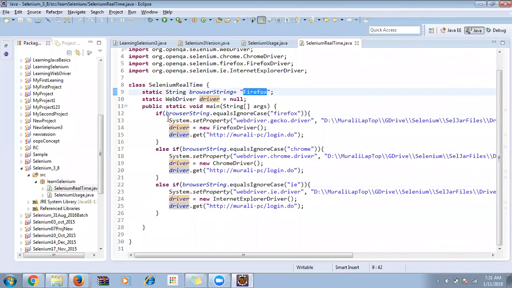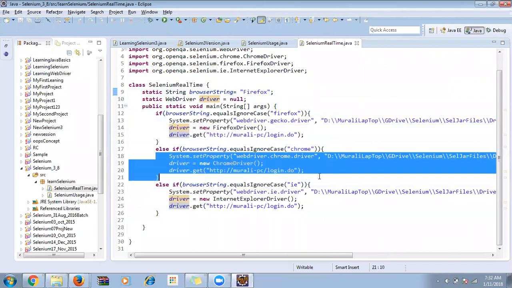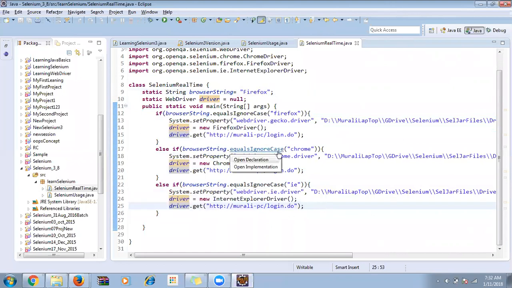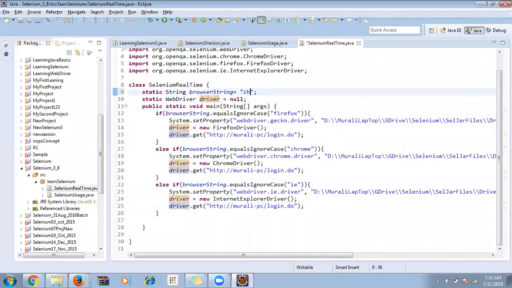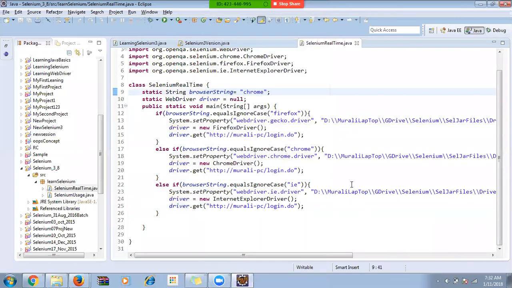If it's Firefox, then it will invoke the Firefox browser. If it's Chrome, it will invoke the Chrome browser. If it is IE, it invokes the Internet Explorer browser. That's it. So now if it is Chrome, right click, run as Java application.